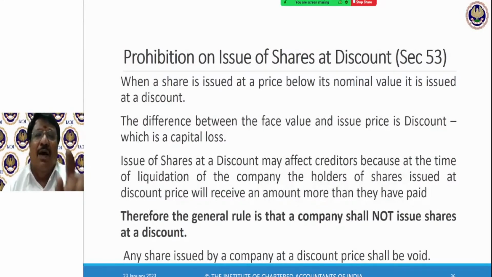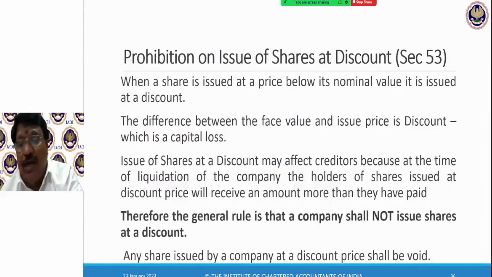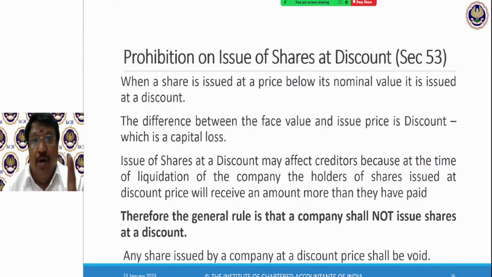See, unless I teach redemption of preference shares, you cannot understand CRR. So why don't you patiently wait for me to come to capital redemption reserve, when I will explain first of all why CRR is created? Because you have accounting knowledge, you are jumping the gun and asking the question. There may be people here who don't even know what capital redemption reserve is. At that time, 100% I will answer all these questions. Is that a good idea?